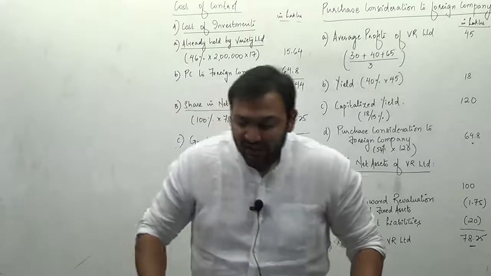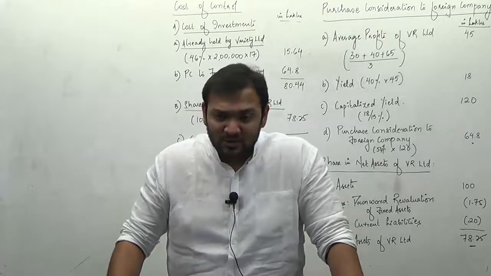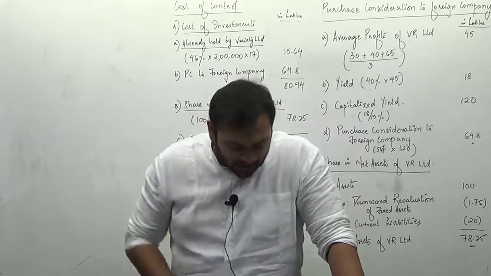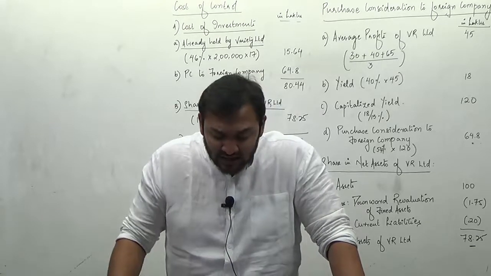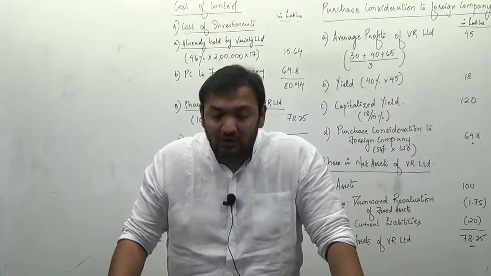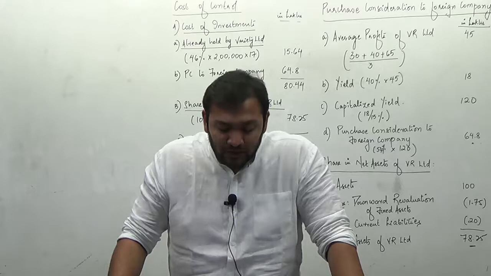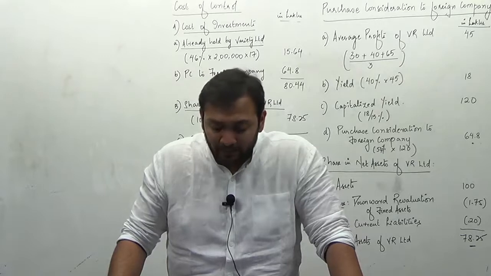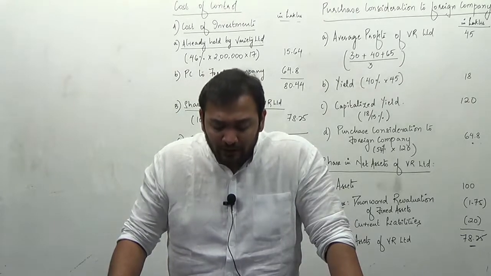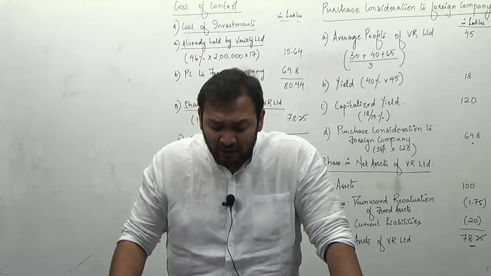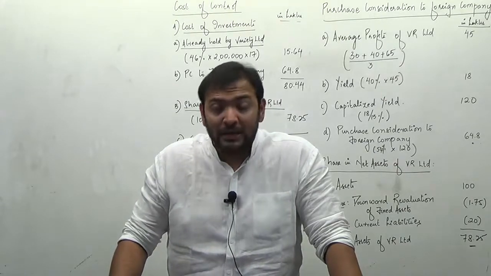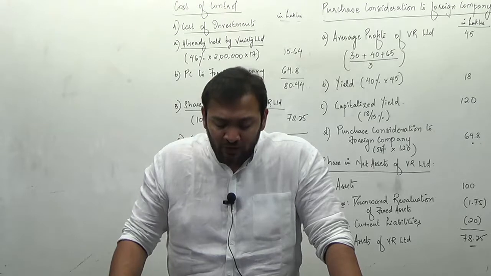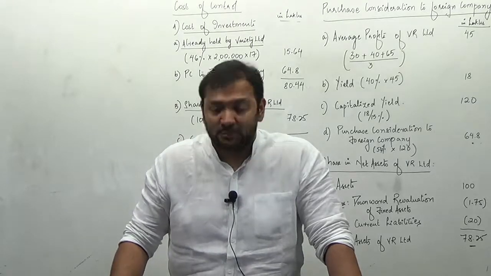Yes, guys, come to the treatment of dividend. Yesterday we have seen 5 cases for treatment of dividend or adjustments for dividend. So, a part of it we'll use it here. H Limited acquired 3,000 shares of S at a cost of 4,80,000 on 1st August 2012. The capital of S consisted of 5,000 shares of 100 rupees each fully paid up. The P&L account of the company for year 2010 showed an opening balance of 1,25,000 and the profit for the year being 3 lakhs. At the end of the year, it declared a dividend of 40%. Record the entry in the books of H Limited in respect of the dividend.